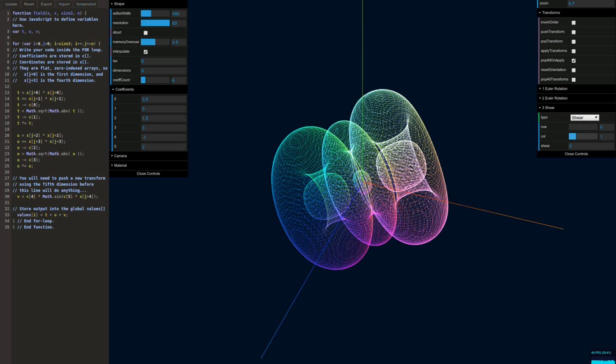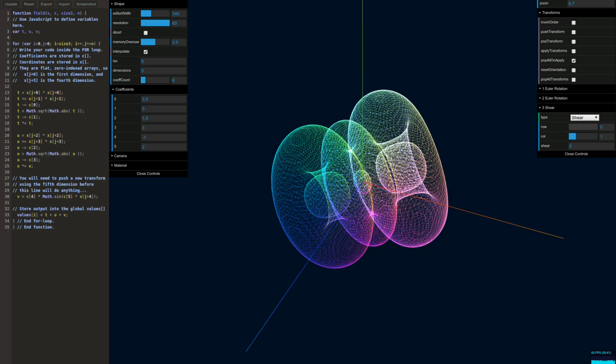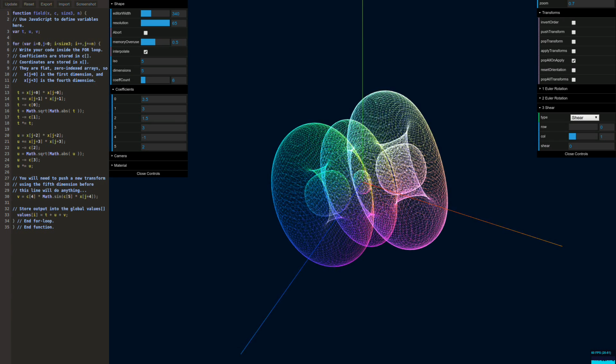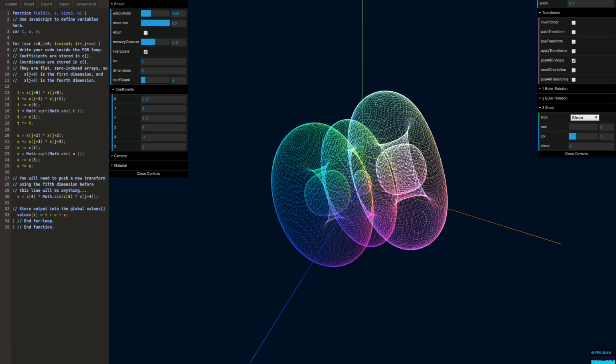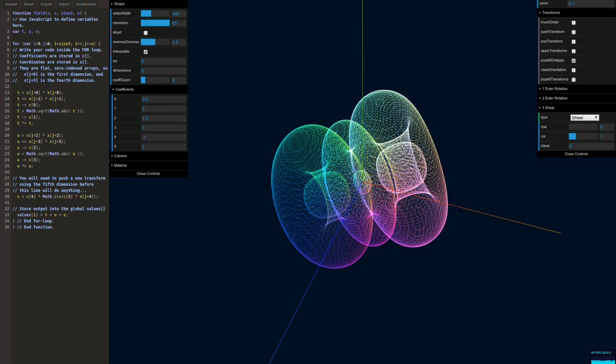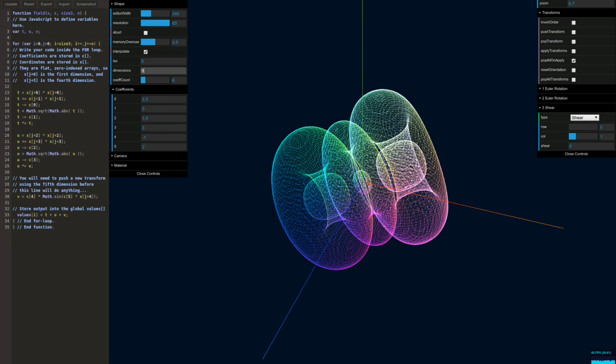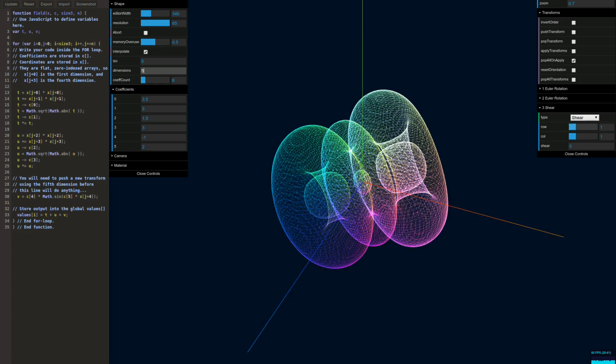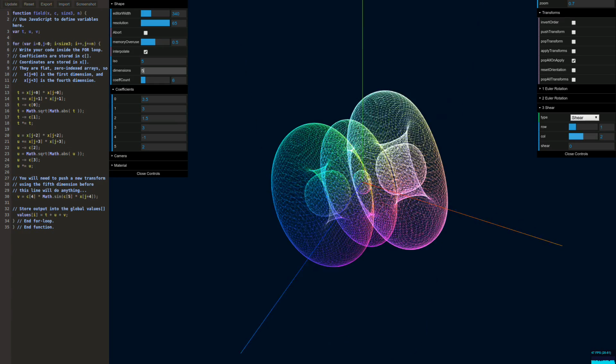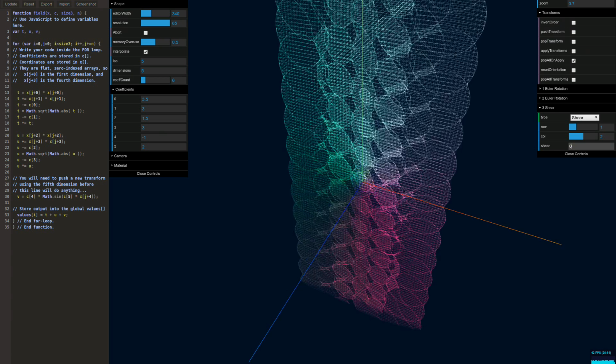Alternatively, I can shear along certain dimensions. So the matrix is defined as a dense n by n matrix with 1s along the main diagonal, and n is the number of dimensions. So I can change a certain row and column to be any value I want.